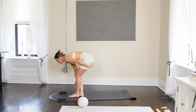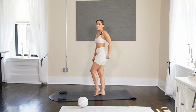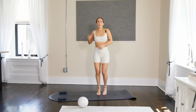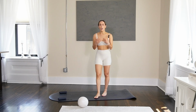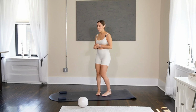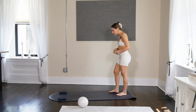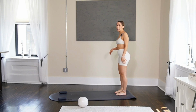Go ahead and lose those weights. Shake out that glute. I definitely had a knife in my glute there. What about you? Shake it out, shake it out, shake it out. Roll out those shoulders, unclench your jaw, re-find your breath, take a drink, take a second, breathe. All right, so if you need to, you can go ahead and give yourself a figure 4. If not, let's go ahead and come to the back of our mats.